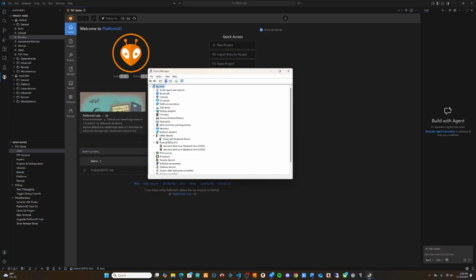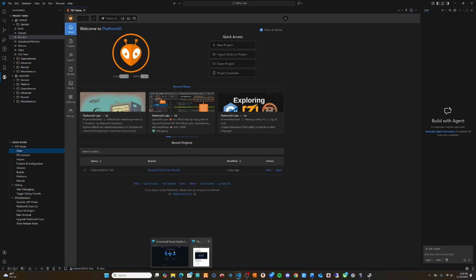For example's sake, I will plug the board in right now. And since I have the drivers, the board is recognized under ports and comms.